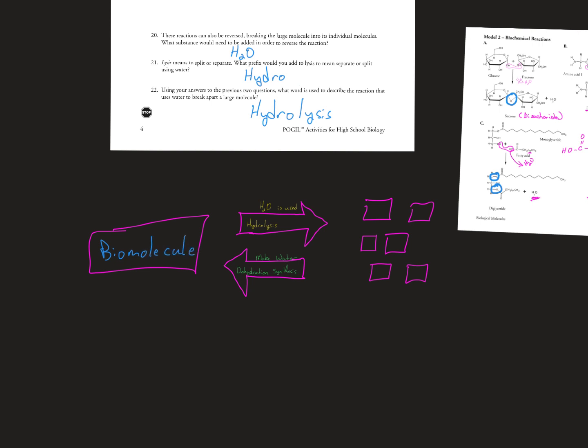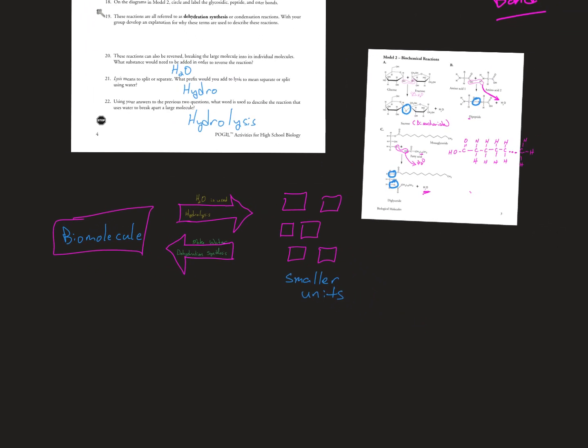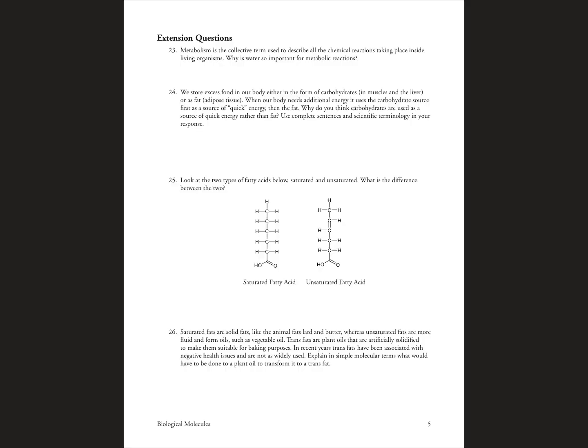So you're building a big biomolecule, and these are the monomers. Now, let's not even call them that. Smaller units. Why don't I just call them monomers? Because lipids don't really have monomers and polymers. These ester bonds are broken. You do have fatty acids, so I'm not going to get into the discussion about the difference between monomers and polymers. Just know that lipids are not true polymers, so let's not even call them that. They are molecules, but not true polymers. All right, let's move on.